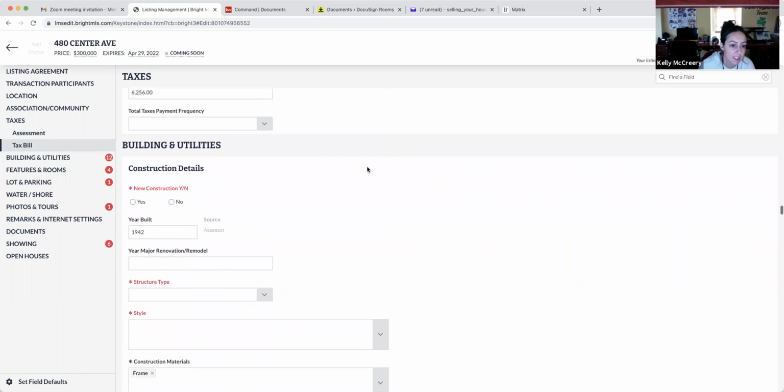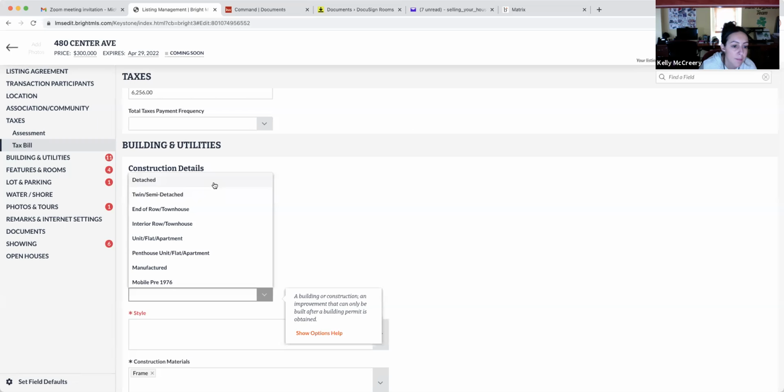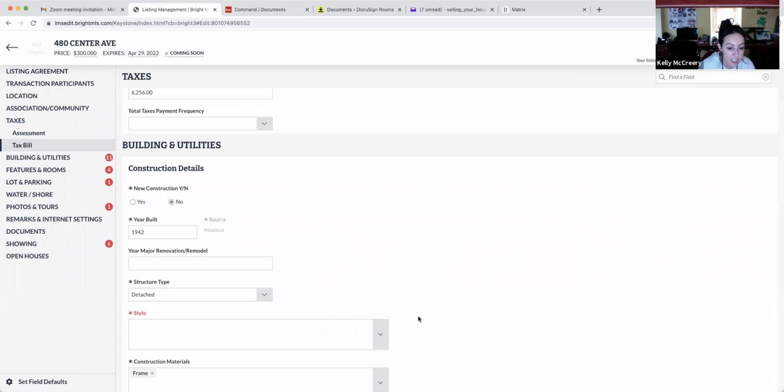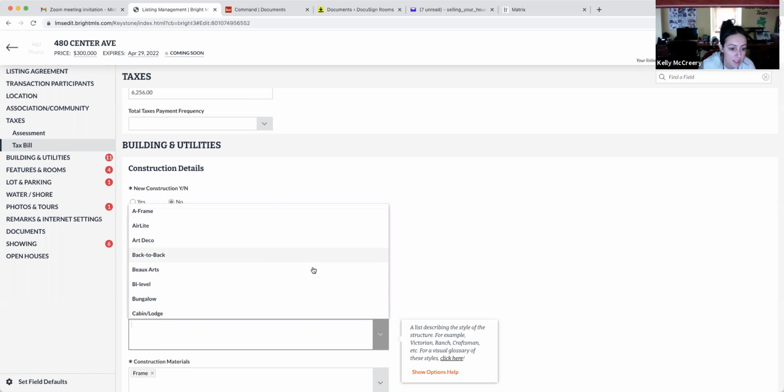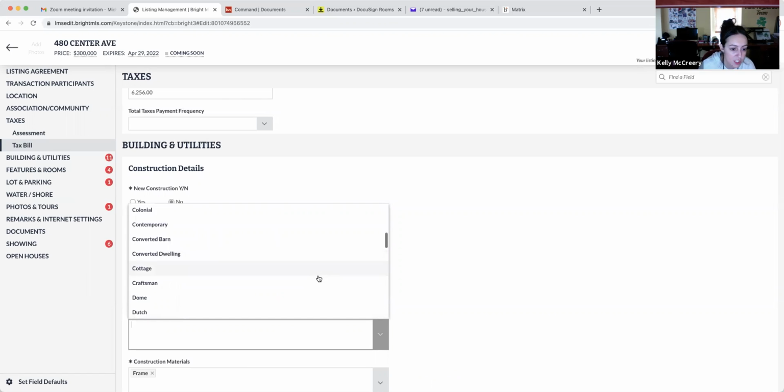Let's see. Is it new construction? This is not. This is a resale. Structure type is detached because it's not attached to any other homes. The style of this one is just a Cape Cod.